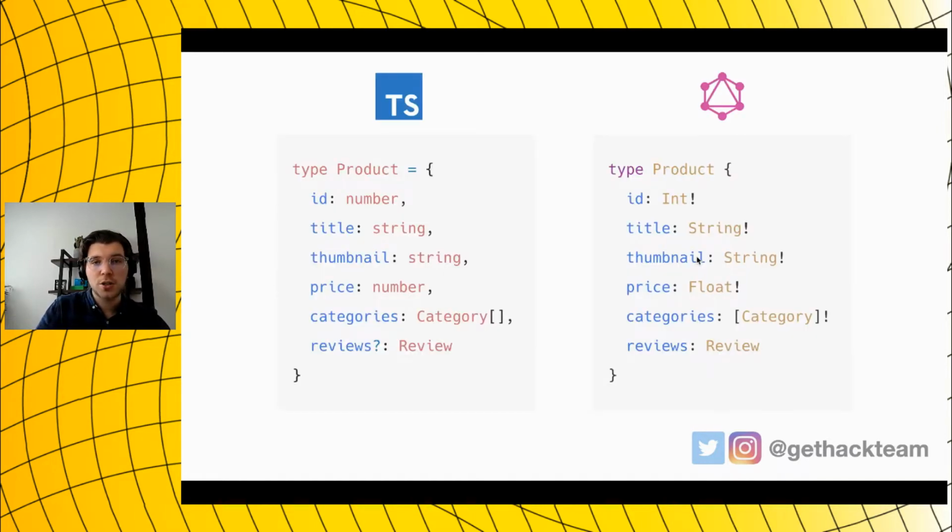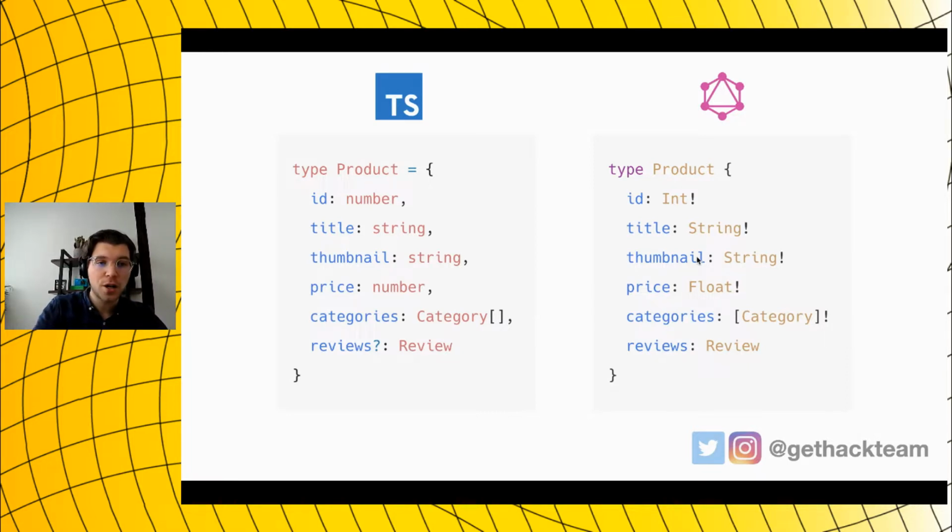So if you look on the left side, you can see a TypeScript type system example, and on the right side, one from GraphQL. So you can see they both have the same fields. The way to define a product is almost exactly the same, and product is a type in this situation. And product in both situations has multiple fields, 6 to be precise. And these 6 are either basic types, like a number or a string, or an integer or a string in GraphQL, or they have custom types, which is either category or review for both scenarios. And as you can see, it both looks very similar with some distinctions.